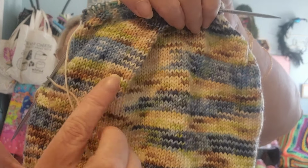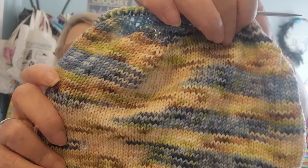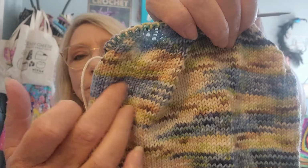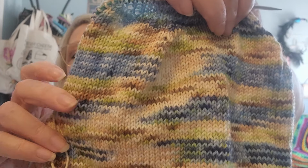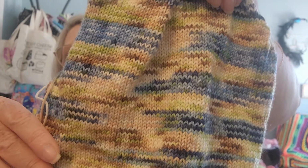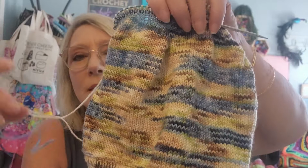And then what I'm doing with the 2 other 50-gram balls, so I'm going to make 2 projects with 100-gram skeins, or 100 grams total, is I'm just making a real basic hat out of it. You can see here, but see, now these are the 2 colors coming together. Aren't they pretty? So this is the Venice of the Cotswolds, and this is the Stow on the Wold. So how they come together are marrying together really, really pretty. I'm just making just a basic old slouchy beanie. So it's going to match and go along with that.